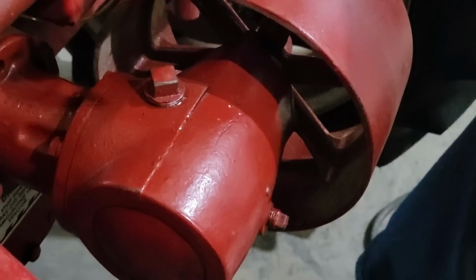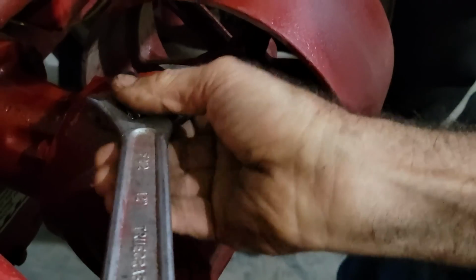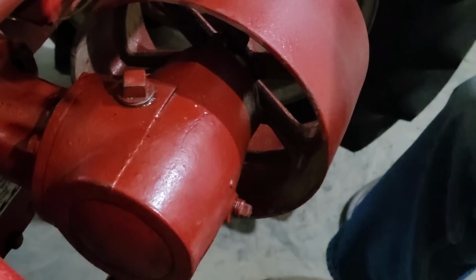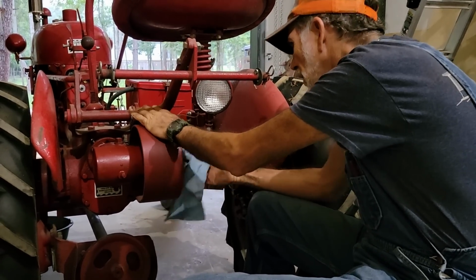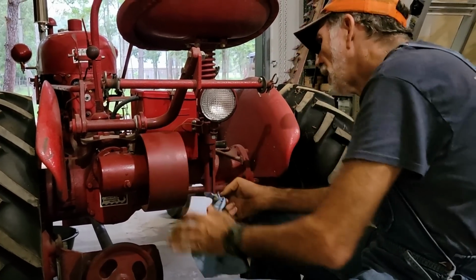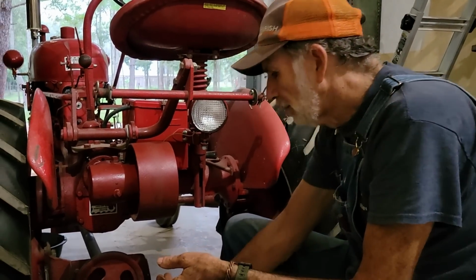And I think, guys, we are fixing to be ready to have this where it will. This doesn't have to be extremely tight, just run down good and snug. Oh, everything's so dirty from sitting up in that barn. Alright guys, I hate to see all this dust on everything, but it's been sitting up in the barn up there.